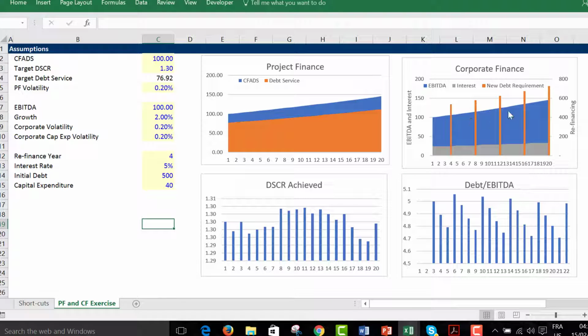And in corporate finance, you don't use the same ratios because you have these big refinancing things occurring. And I put refinancing in one scale and EBITDA and interest in another one. We have much more coverage, but we have to keep some money for these refinancings, and we have to continue growing and making some capex. So we can't look at the same ratios because they're kind of fundamentally different ideas.